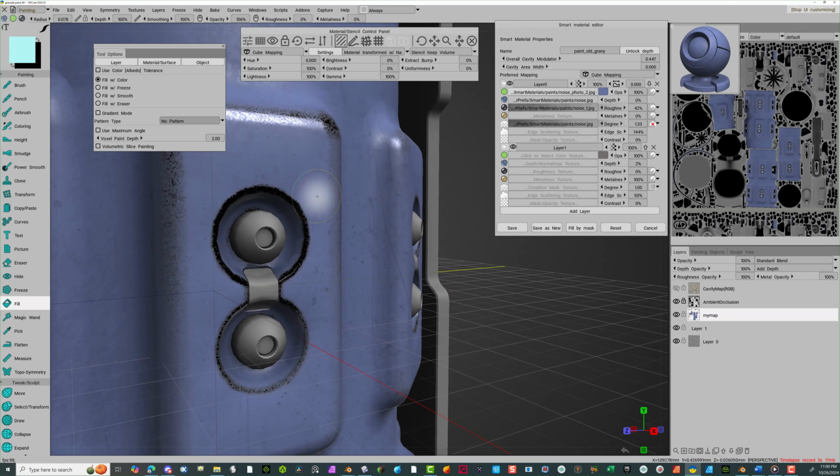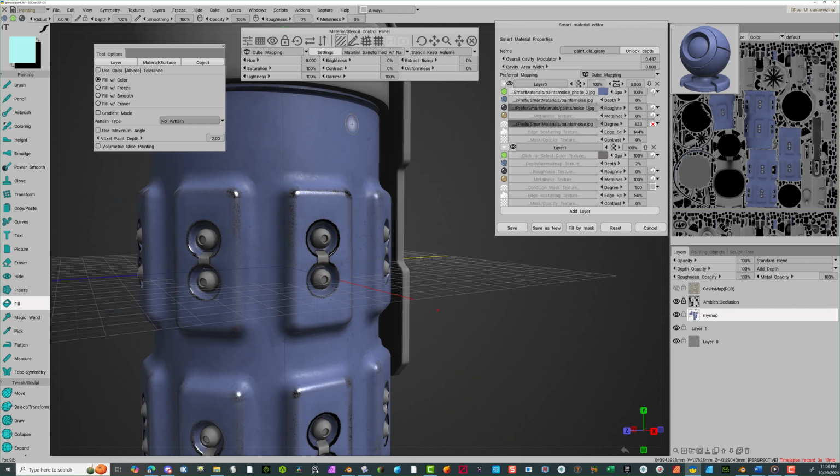I do like the edge wear. It does look nice. And I'm only selecting this section here. Now I can go in and change some things like the degree or the actual edge. So if I change some of this stuff, right now I can't really see it. I've got to figure out how to reconnect my viewport on the actual preview window. But for now, I'm just going to see what I can do here.